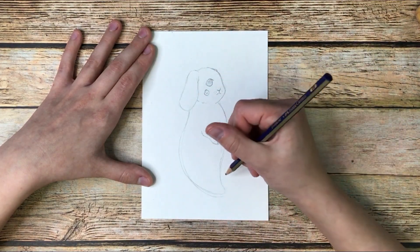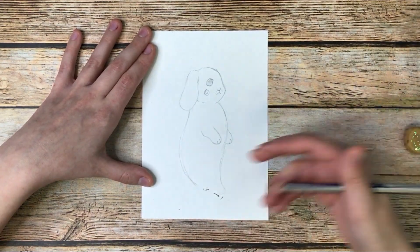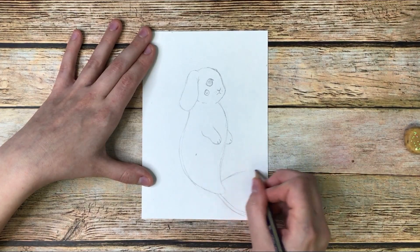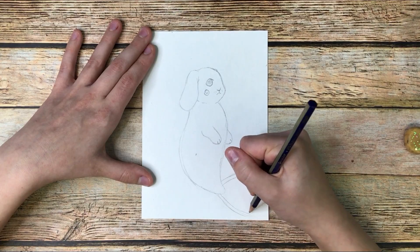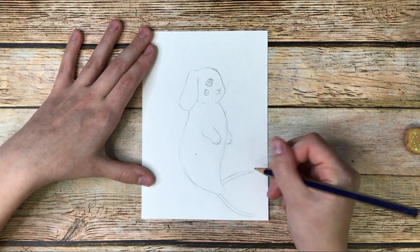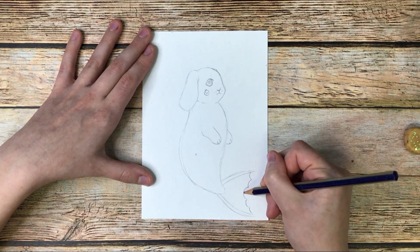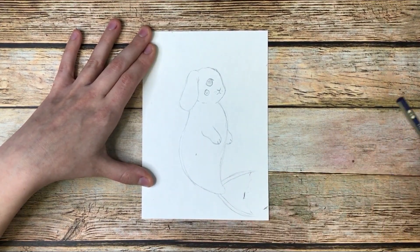So what kind of tail do we want to give it? Let me show you one of my favorite styles — I kind of do dash lines first rather than just going for it. I put these two little end pieces here, and then I do three little scoops on each side. They kind of go down a little bit — it starts off higher and goes closer to the bottom.